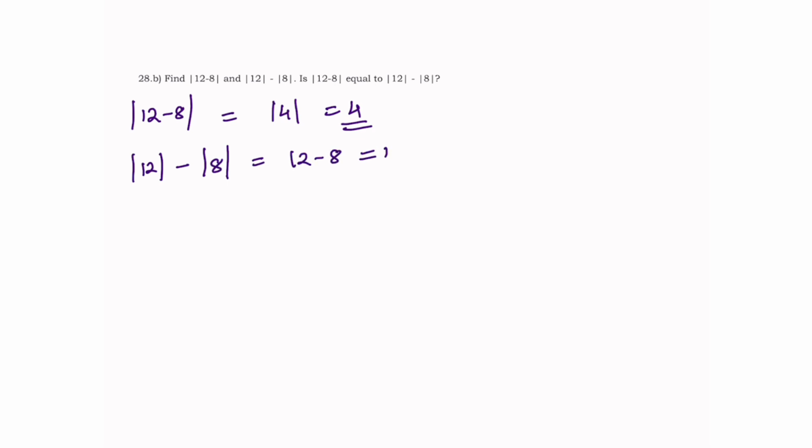What does this say? It's again asking you to find the difference. As we did before, we are doing this again here. So this is 4 and that's 4. Next one, the absolute value of 12 minus the absolute value of 8, which is 12 minus 8, and that's 4. So these answers are the same. And the question says, are they the same? Yes, they are. But look carefully here at the process. What did we do? We first did the calculation and then the absolute value. Here we got the absolute value and then the calculation, but still we had the same answer. Okay, look at the numbers here.